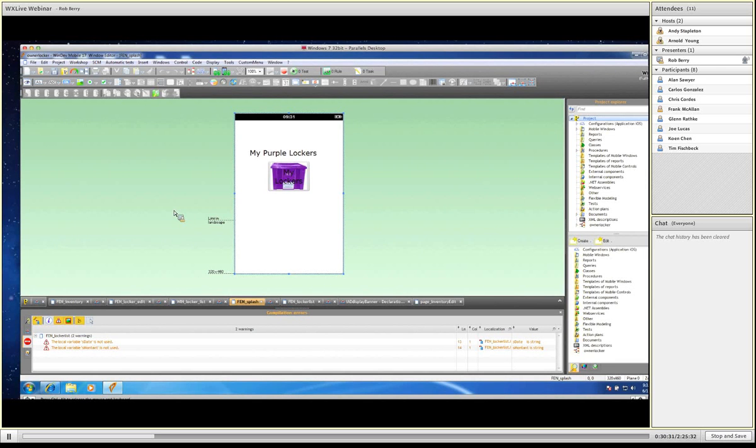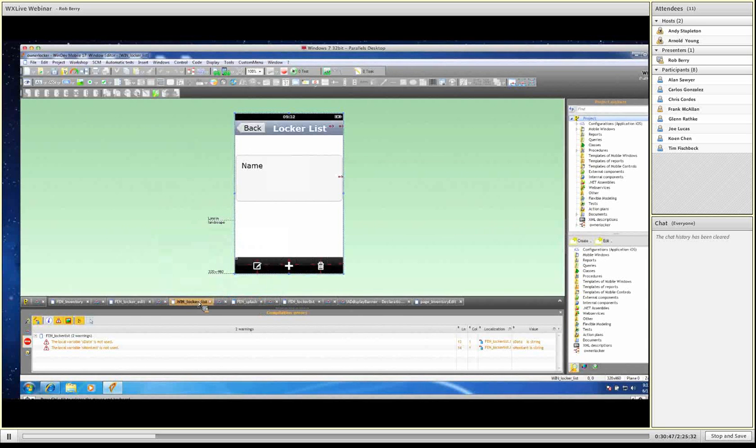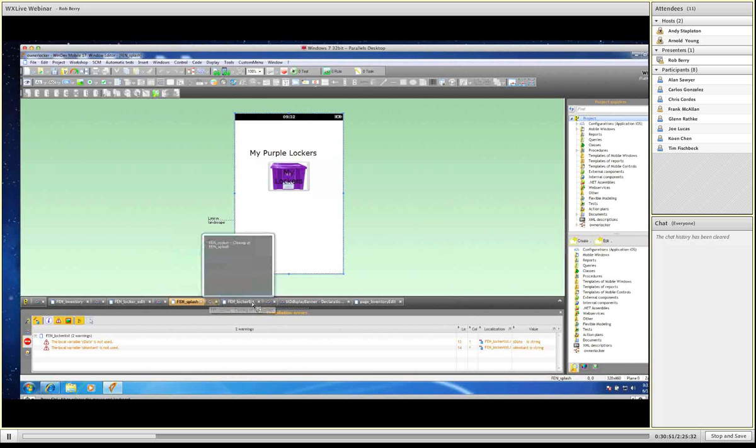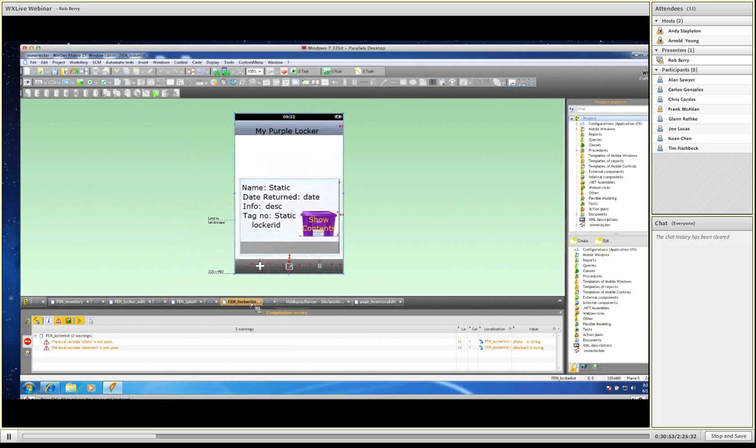So I created just this little splash screen. I will probably end up putting some information down here about the company and who we are, but the splash screen doesn't do much. The first thing that they see after that, actually, isn't that one, is your locker list. This is just a standard looper.